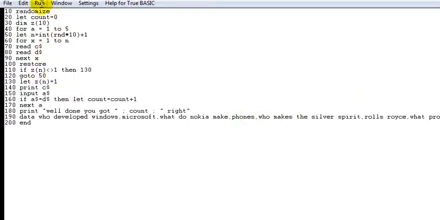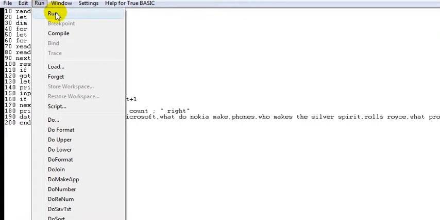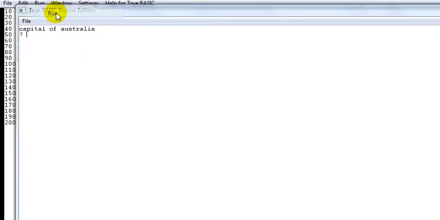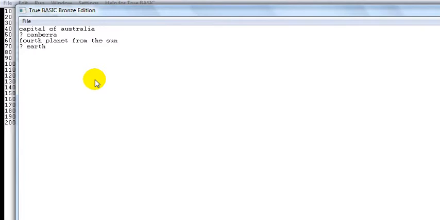Okay, we'll give it one more run, because we should have asked about 8 or 9 questions, so we'll get a few different ones now, but they will be in a different order. As you can see, capital of Australia has come up first here. We'll put the correct one in. 4th planet from the Sun. We'll get one wrong again. Earth. Lucas. Just simple questions. T-Rex. And the largest ocean is Pacific.